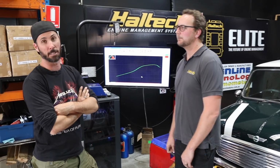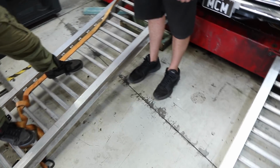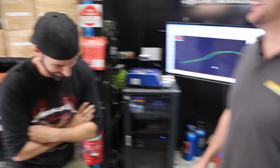Now, before we go any further, I do want to say that I'm actually a reasonably tall dude. I'm around 186 centimetres, but let's have a look at what we're doing here to get the equivalent height, because I think it's fair to do that. So if you're 186 centimetres, I reckon there's probably another 20 to 25 centimetres of ramp height.